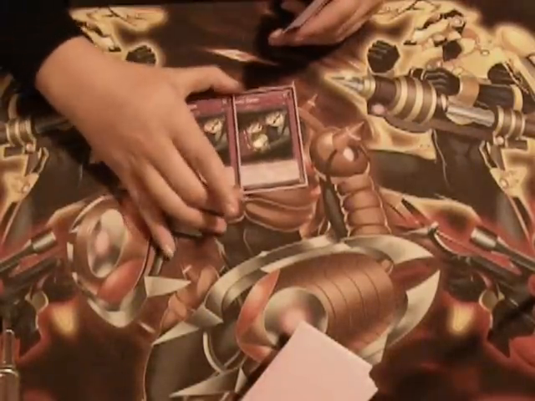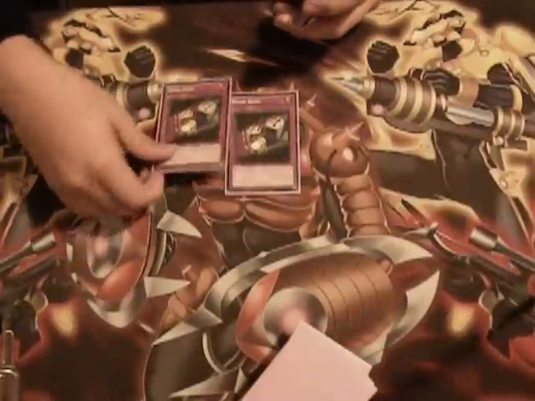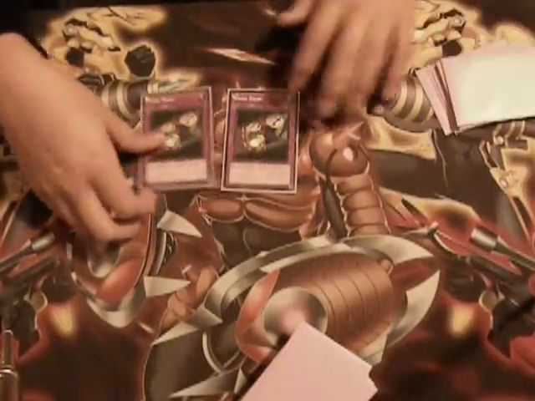2 Dark Bribe. While I don't like your opponent being able to draw a card from negation, I do like that it's a counter trap, and so it can respond to Solemn Warning, Solemn Judgment, and negates both spell and trap, so I do like it.